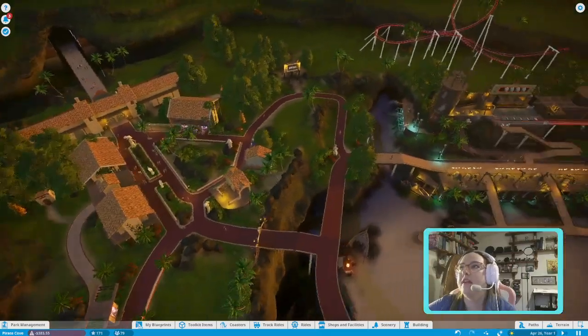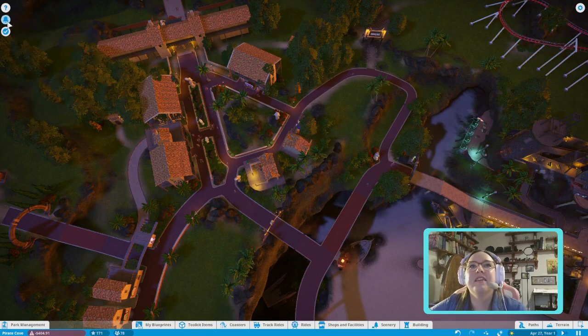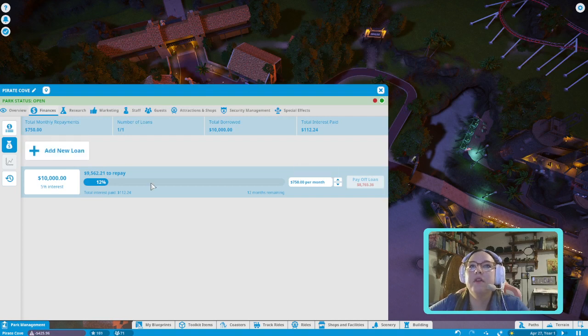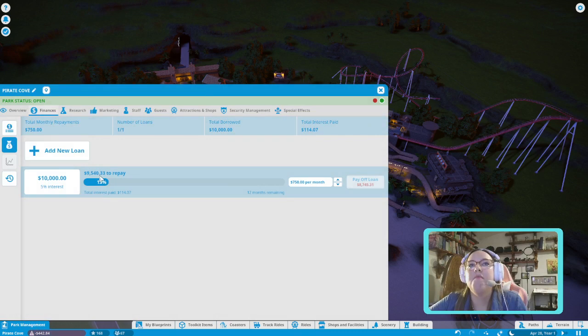I probably should have gotten at least one ride in here before I started building this roller coaster. Okay. Yeah, let's take one more look at the finances. So we lost 1,600 last month. And can we take out a loan? Oh, we already have a loan. Okay. That's interesting. So we're kind of stuck at this point. We have a year left on this loan.